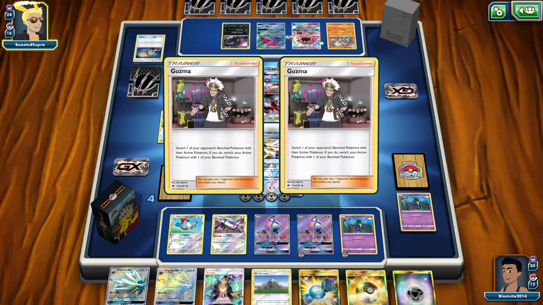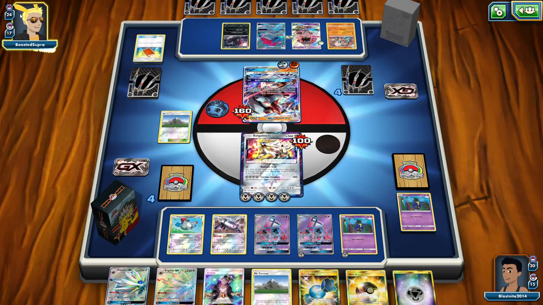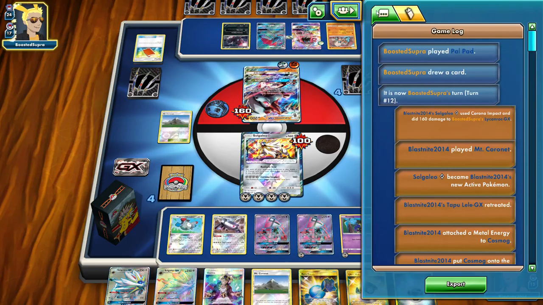So Guzma is always gonna be his friend. So 1 out of 12, he has a possibility of pulling one Guzma. That's not really a big chance of pulling out Guzma, especially if he's gonna start trading or Ultra Balling. I wonder how many Lele's he runs. I think it's 2.